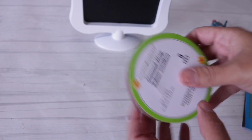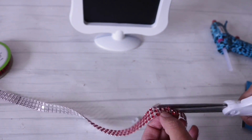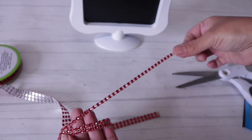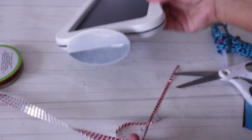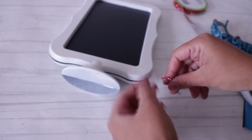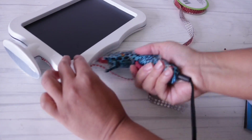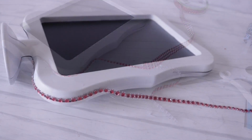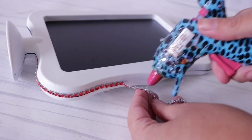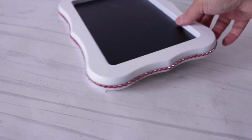To mask that a bit, I'm going to use this Dollar Tree diamond wrap and I'm going to cut it into a single strip. To be completely honest with you, I'm not a diamond wrap person, but I thought this looked really cute because it ended up looking like little lights on the border. I'm going to start hot gluing it to the bottom just in case I do mess up, or you can see the glue. It's not all that visible. So when you start from the bottom and work your way around, you're leaving that little scraggly piece behind.